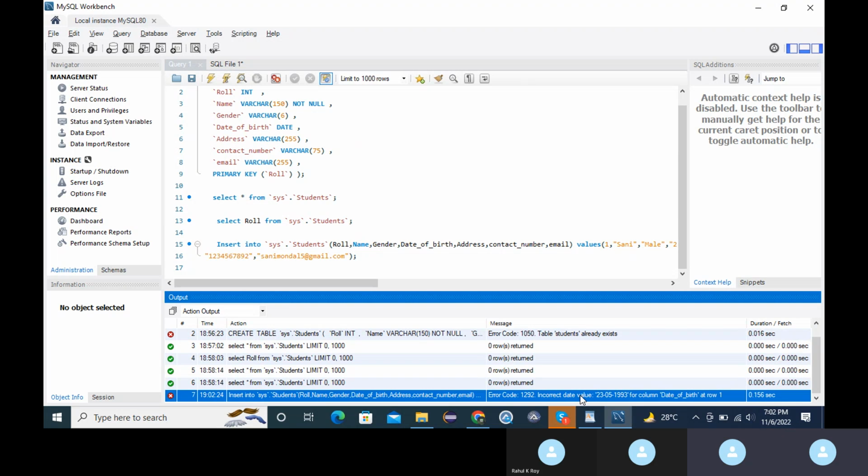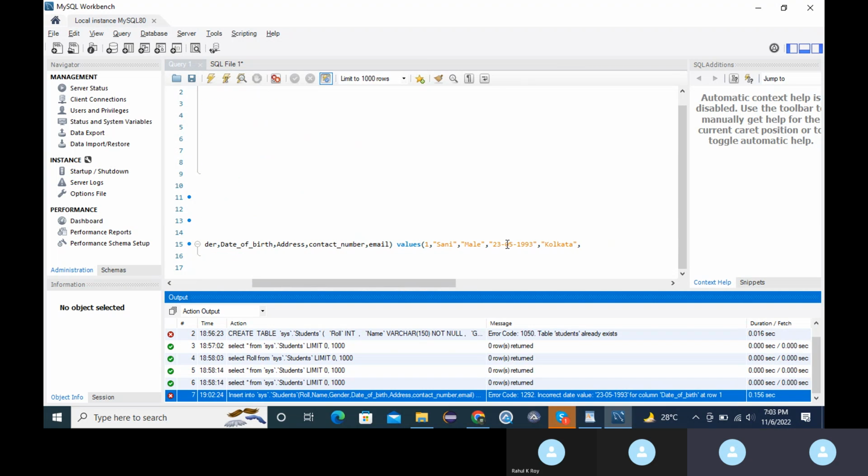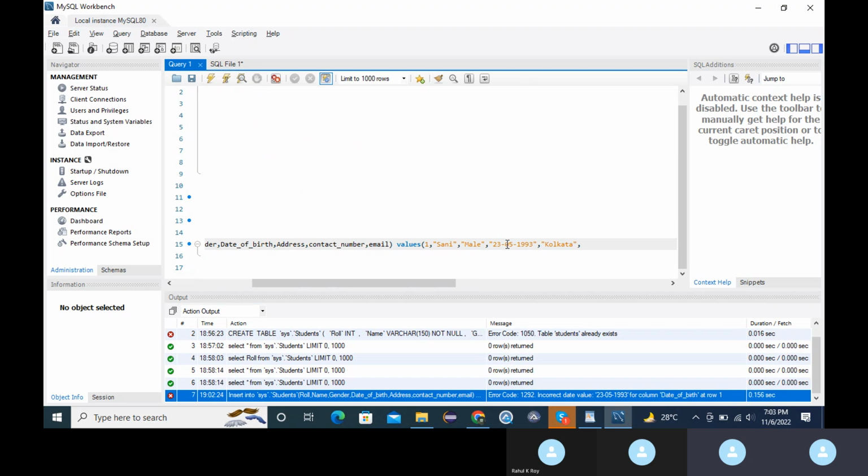Incorrect date value 23-5-1993 for column date of birth. So how does it store the date of birth? In that sequence, you have to provide these details.